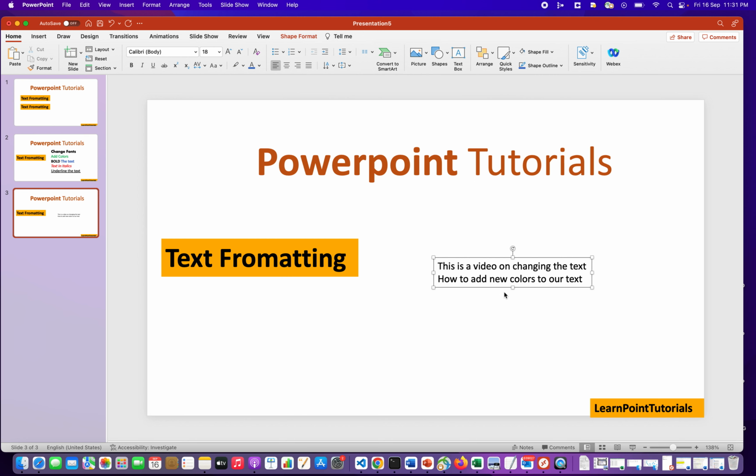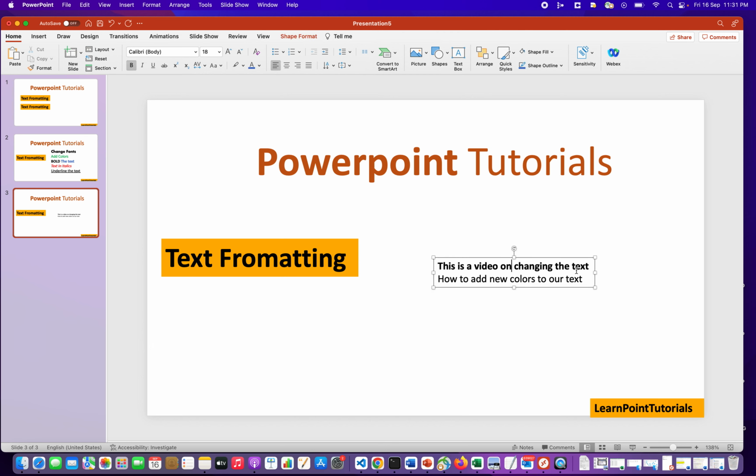Now what we want to do is, for example, I want to make the first line bold. First of all, click on the Home tab. In this section, you are able to see Calibri or some kind of font showing up. In order to make the first line bold, you see this capital B. You click on this, bold. Now you see the text has become bold. It's very simple. You just need to go to the Home tab and click on bold and it will become bold.